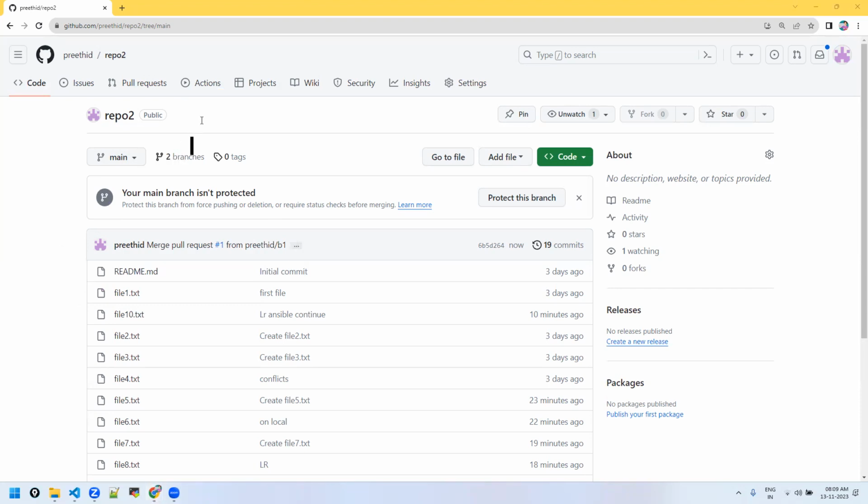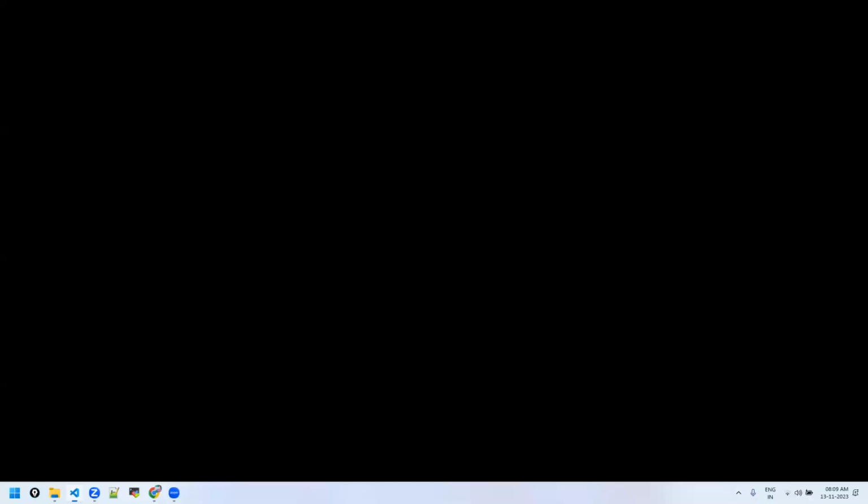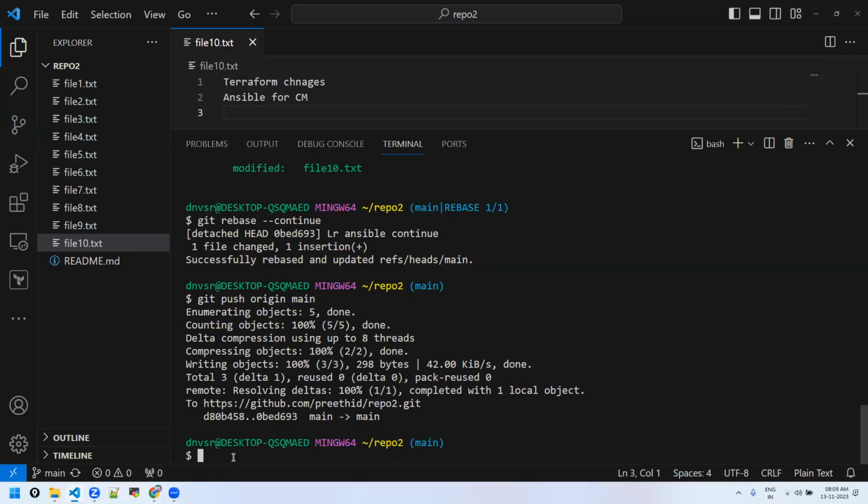Ma'am, when you are doing pull, that is from GitHub to our local repository. But here, when you say pull, it is from B1 to main? This is pull request. PR. See, when you are doing git pull, the command is to pull to your local.